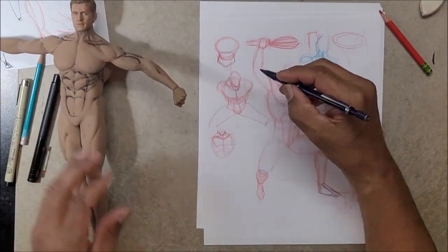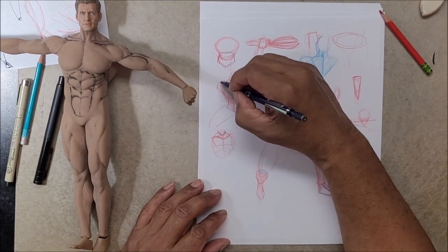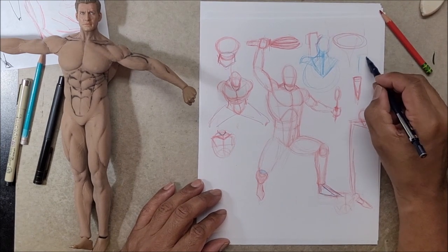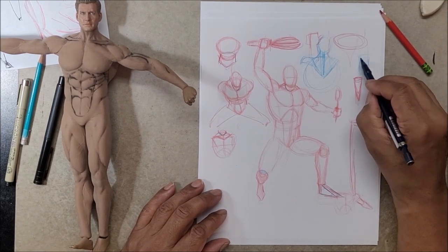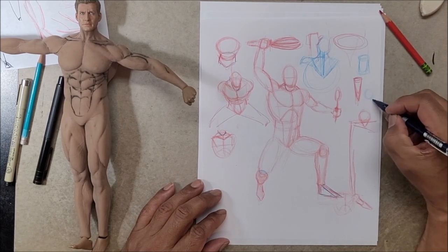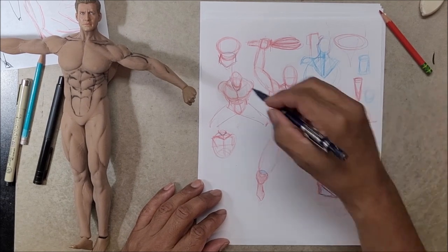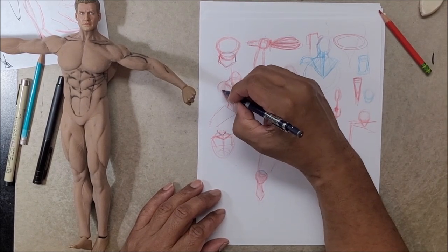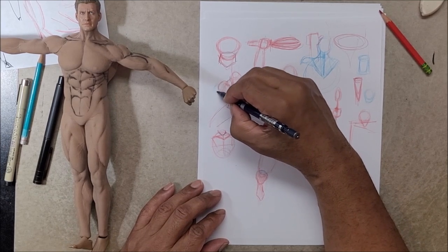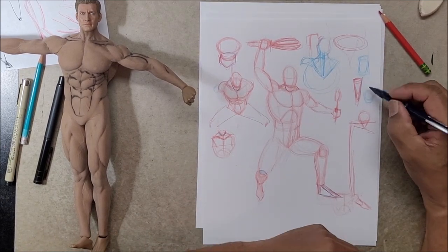So we have this bending down. And then, like I said, you put your arms however you want to put your arms. You can put your arms back. Now let's put one arm back. And again, same as this, if you're doing a cylinder, the more of the circle you see, the shorter this is going to be, and the more open that circle is going to be. So if I'm putting an arm back, I'm going to do that. This is the front of that opening, and this is going back like that. The more it goes back, the more narrow it's going to be if it's a cylinder.